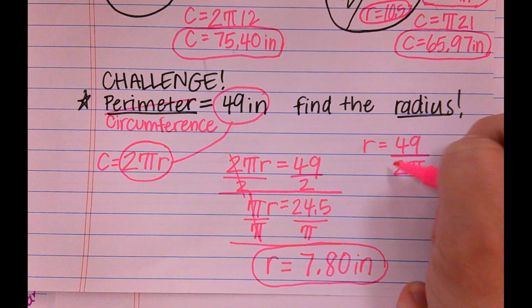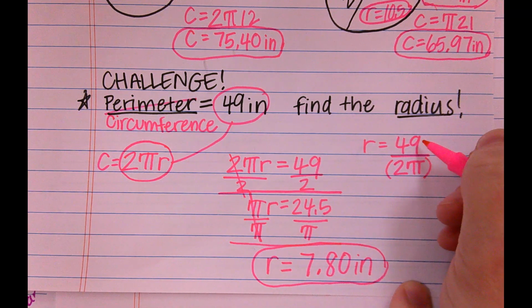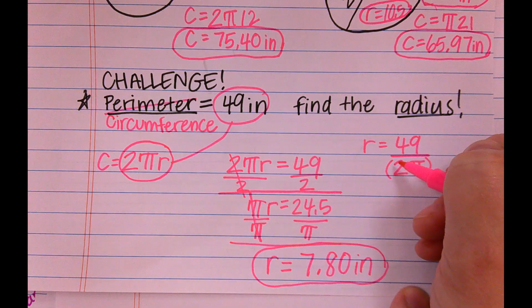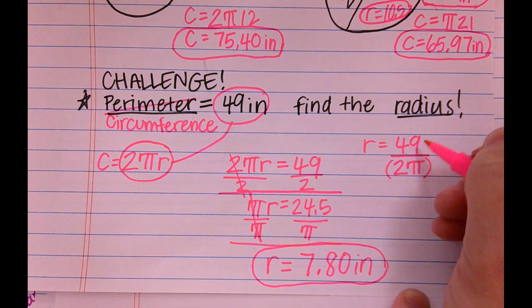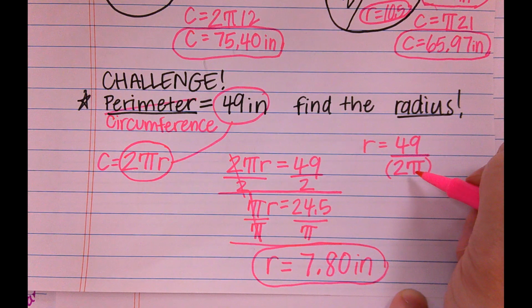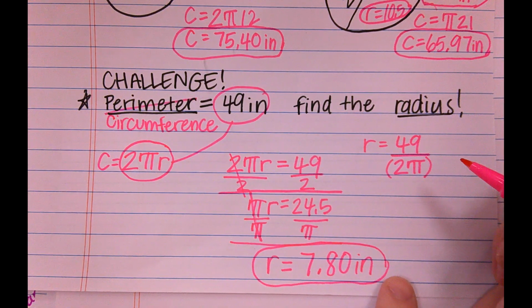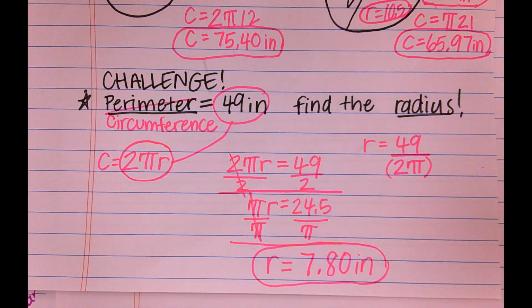As long as we make sure that this is happening kind of first. Right. Because if I type in my calculator 49 divided by 2 pi, my calculator is going to do 49 divided by 2 first, and then it's going to multiply times pi. See, yeah, like in that situation, it goes back literally to PEMDAS. Take care of your parentheses. Yeah. Literally. Awesome.